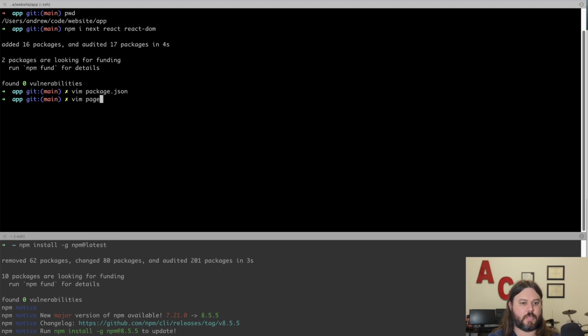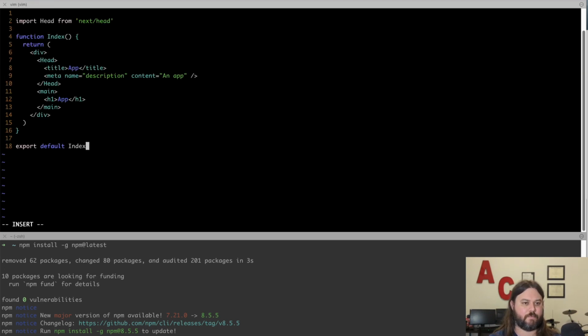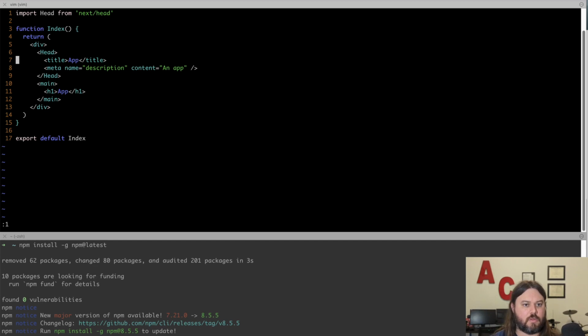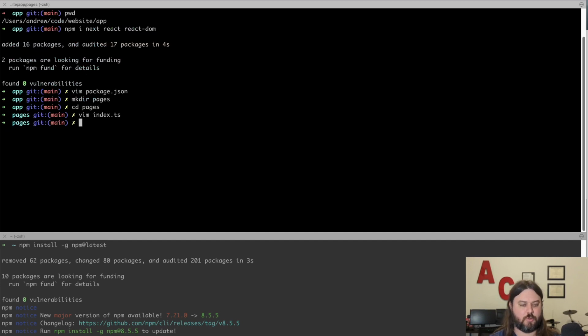So pages, let's make the directory pages, cd into that, and then index.ts probably. All right, we have an app and we're exporting index. Cool.